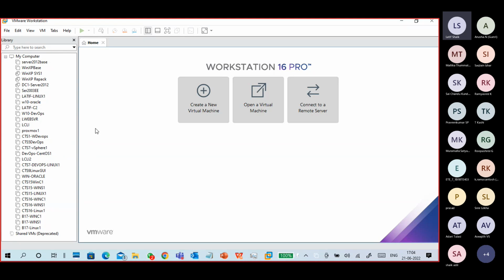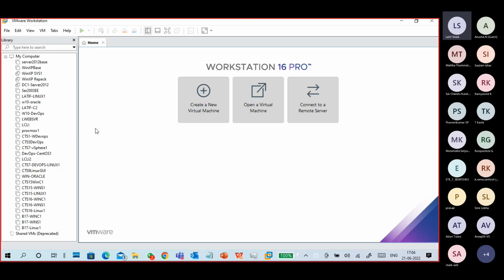Or maybe I have to show you monitoring tools. But I have one physical machine with Windows 10 installed. How can I show you Linux, Windows Server, or monitoring tools installed on some different operating system? So virtualization is very useful for that.